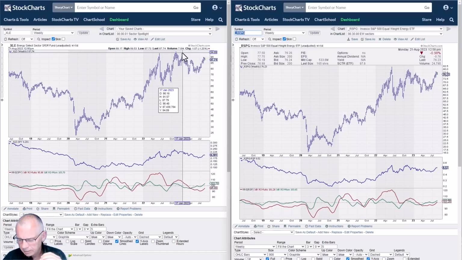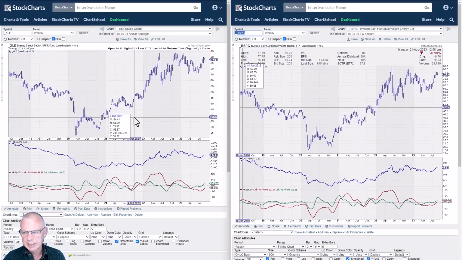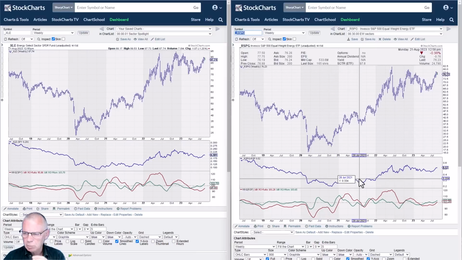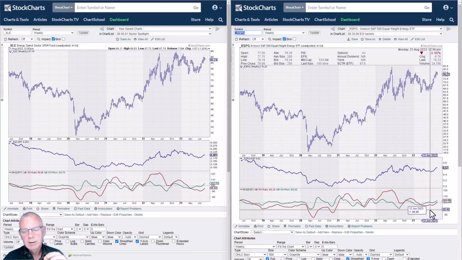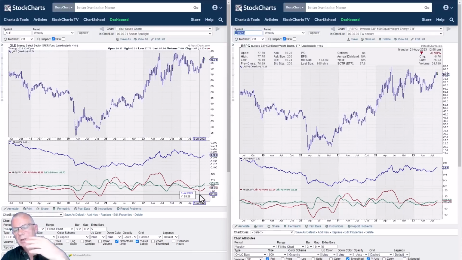So that to me is an indication that the equal weight version is a bit stronger than the cap weighted version. And we look at the RRG lines, the raw relative strength looks quite similar, but when you look at the subtle differences that are magnified by the RRG lines, you can see that the equal weight version is already pushing into the leading quadrant with both RRG lines above 100, and the cap weighted version still needs some work. It's still inside improving, but it needs to rally.